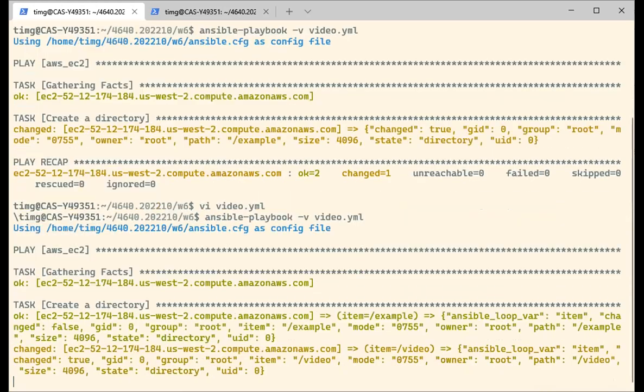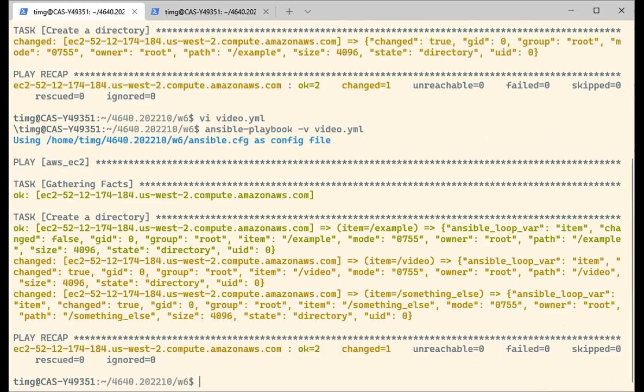So the first task is going to be an OK, because obviously I already created /example, but now I created also /video and /something else. So this is a very powerful way of repeating one task by using different parameters for this task.